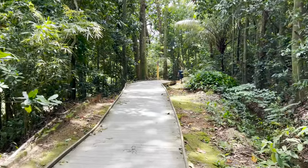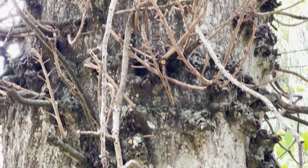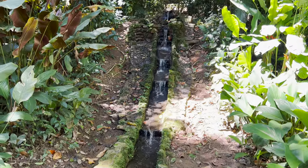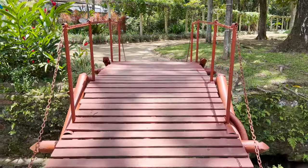Behind me is the Atlantic Forest Trail, which is a newer area of the botanical garden. This is where they brought many rare species — rare either because of human activity or due to the nature of the species themselves. They brought them from another conservation area that was the last flat portion of the Atlantic Forest not impacted by urban development, in order to preserve them here and prevent them from disappearing or going extinct. The trail runs from the entrance near the cactus area all the way to the far end of the park.